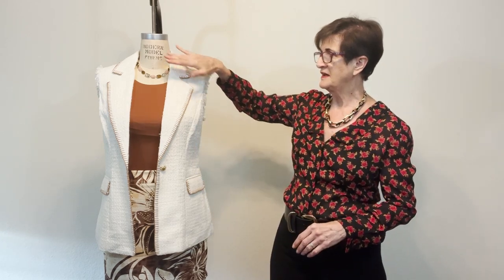When I originally picked out this outfit, I picked out a bodysuit that had a V-neck because I wanted to have that length counterbalancing the horizontal lines here. But in the fashion industry, we don't always get to have all the horizontal lines placed exactly where we want them. So we have to be able to adapt. And that's why I kept this, so that you can learn how to adapt.